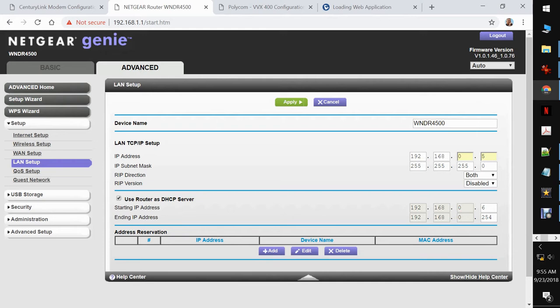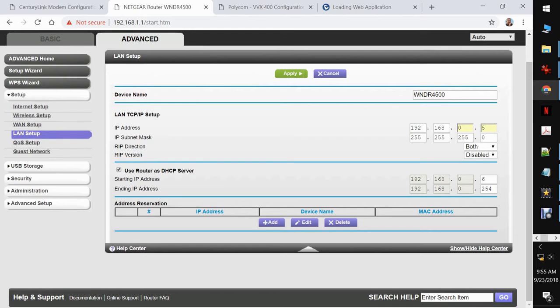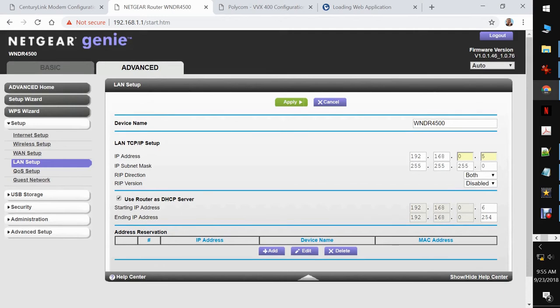The subnet mask is going to stay the same. I don't change any of that. Now, as you'll see, it's using the router as a DHCP server, but now look at the routes it's offering. It's offering .0 routes, starting with .6 and ending in the conventional manner with .254. I'm going to apply that setting. Now, this setting is instantaneous.